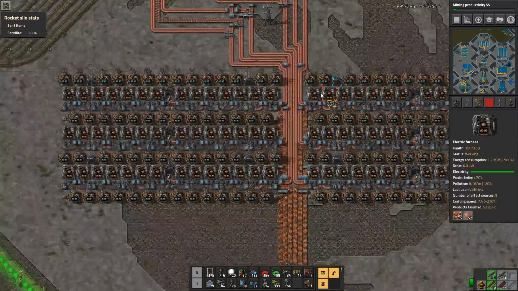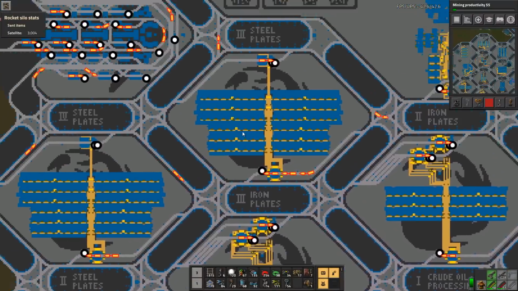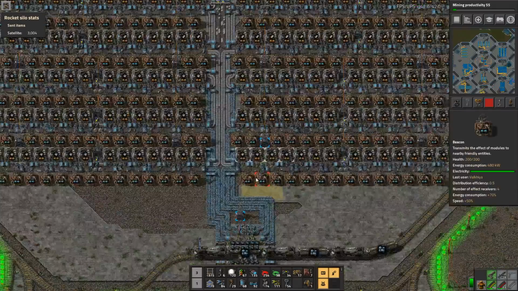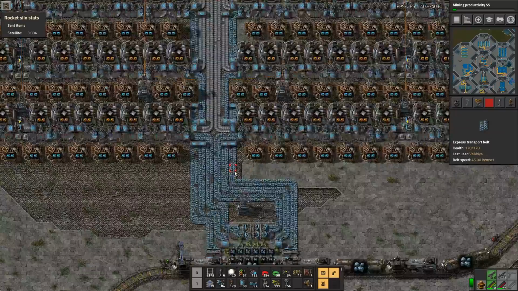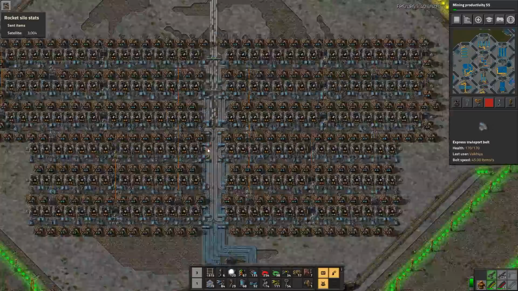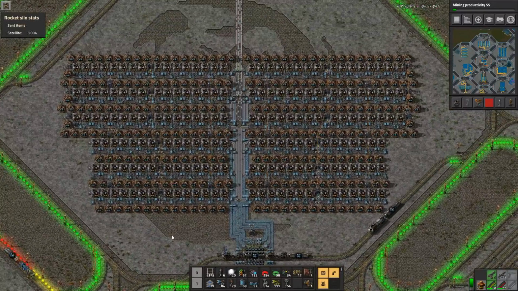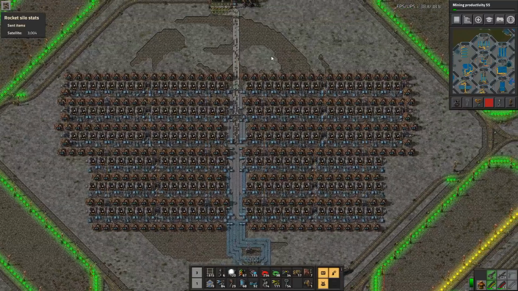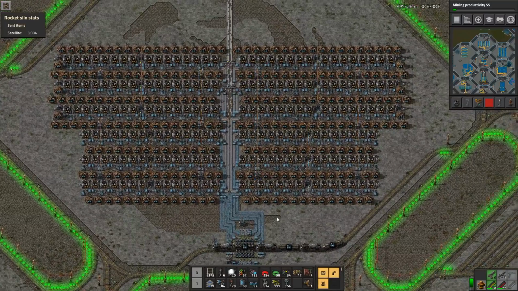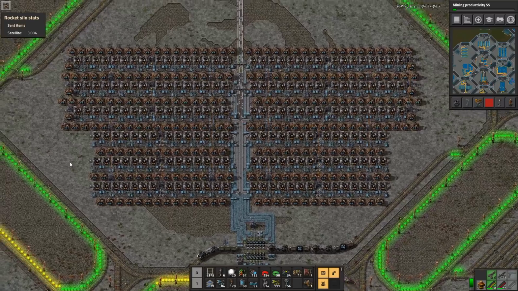Copper plates, obviously, exact same design as the iron plates. And then steel. I decided to go straight from iron ore to steel plates because in a megabase like this, you actually use more than half of your iron plates to make steel. So that allowed me to just make it more compact, eliminate a few trips, like a few trains.